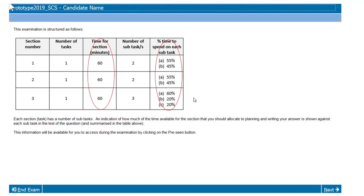Fine. But sometimes CIMA would have a section where there would be 2 tasks, and one of the tasks would account for 70% of the marks, and another would account for 30% of the marks, and the student was blind to that fact. So how would the student know that? They couldn't, and quite reasonably, the student would allocate half of their time to the first task and half to the second, and as a result, they would end up writing less than they should have for the first task. So that wasn't very fair, I think.